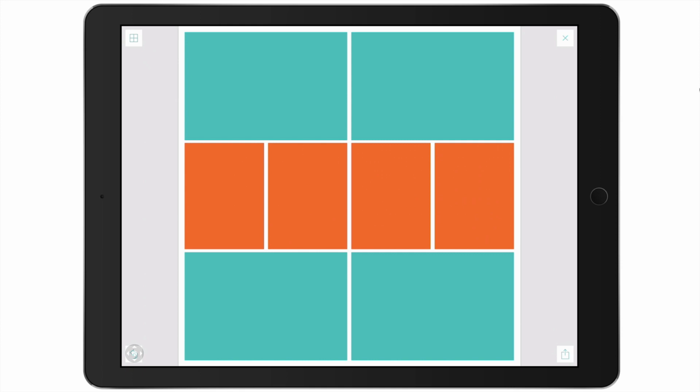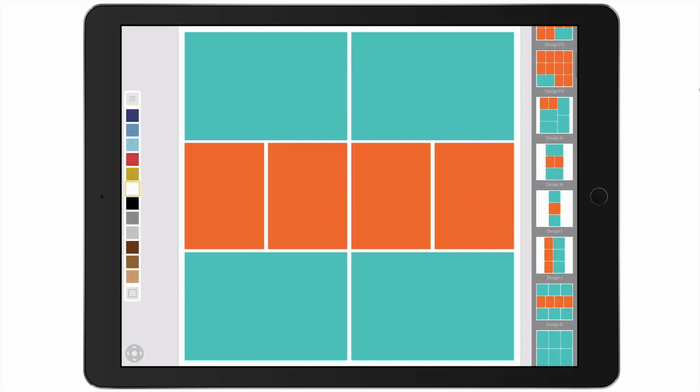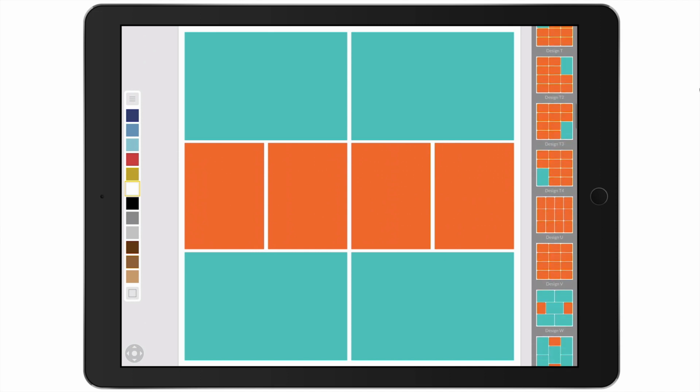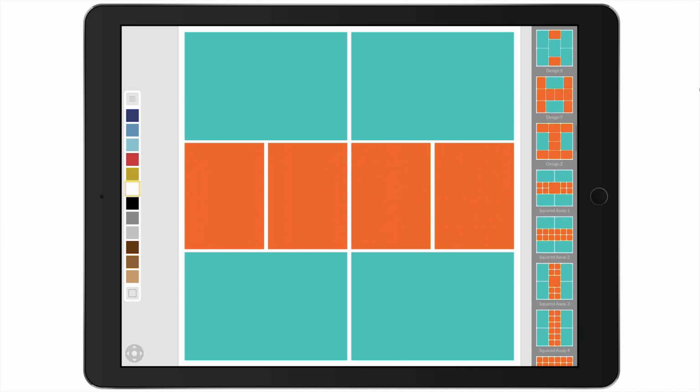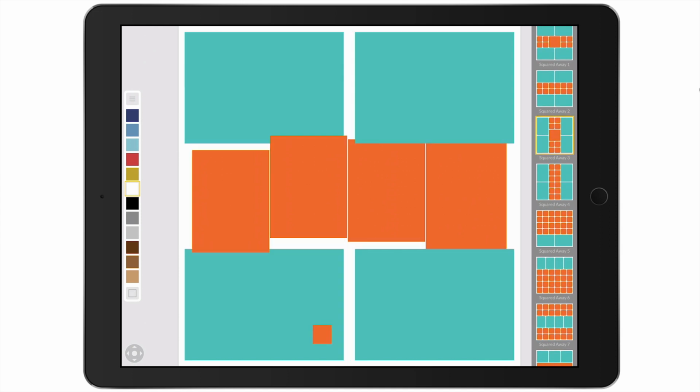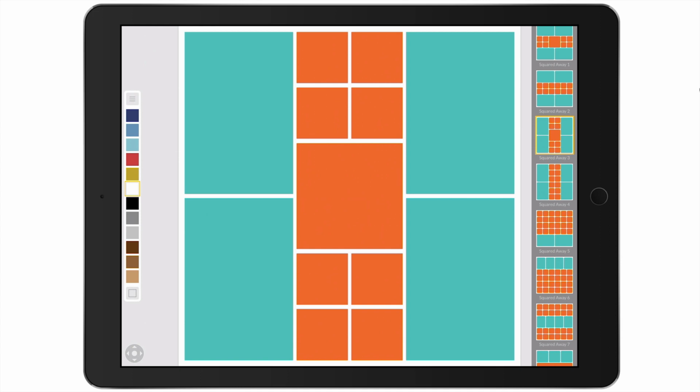So on my main layout, we notice that the large open space, that 6x12 area, was in vertical format. So I am going to come down over here, and I want to use, I think it's a Squared Away template. It's this one right here, Squared Away 3. You can see that I've got a nice strip of photos and placeholders that are going down the center of my page. Now, one of the things I want to do, which I never do with my Project Life layouts, is change the color of the background.